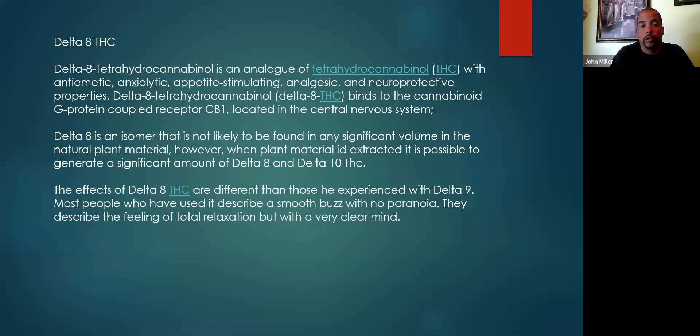Probably the most important cannabinoid you may not be aware of is Delta-8 THC. Delta-8 THC has a lot of benefits — it'll get you the effect without the paranoia, basically for lack of a better term. A lot of folks are looking at that for an anti-anxiety type of application. It's got a lot of potential, and people also use it to get rid of hangovers.